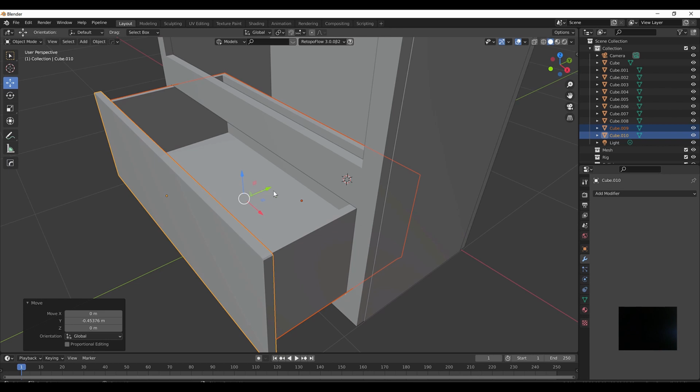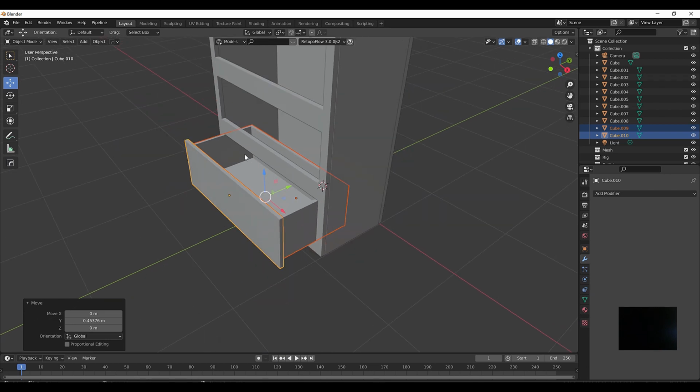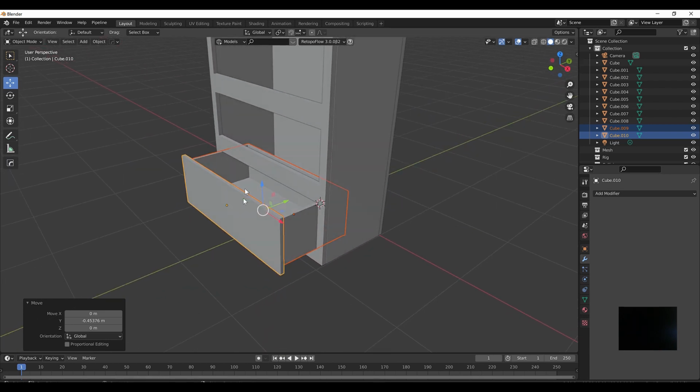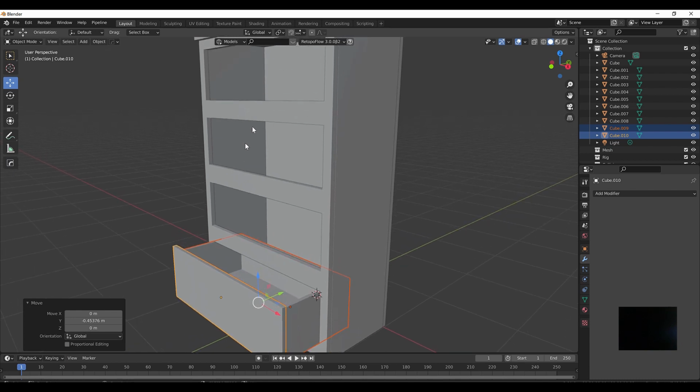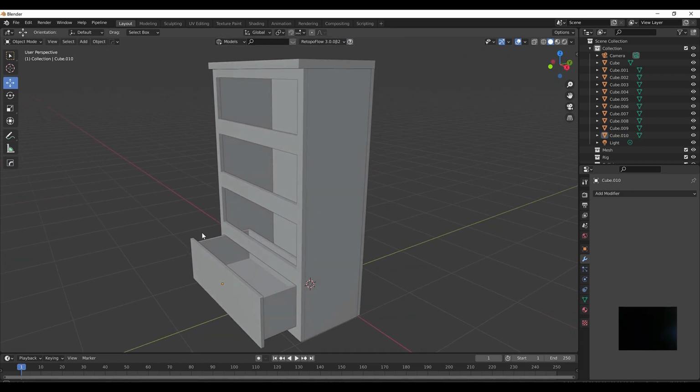And I'm not going to put those together just yet. I just wanted to open that up. And then we're going to add our multiple drawers here to the front of this. But you can kind of see where we're going here. We will need a handle on there. We'll do that first before we duplicate everything.